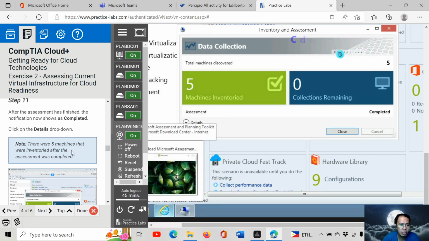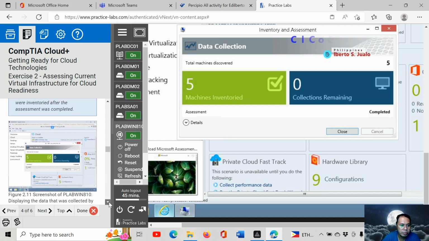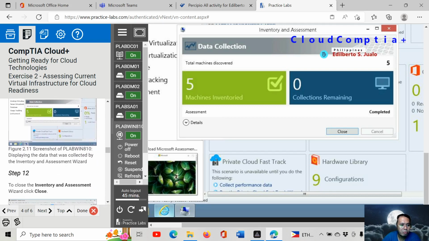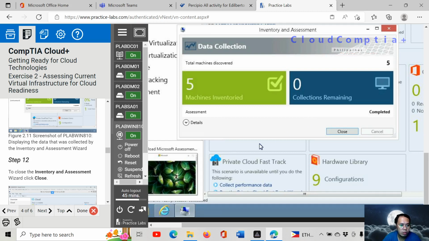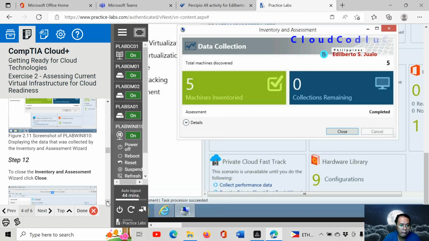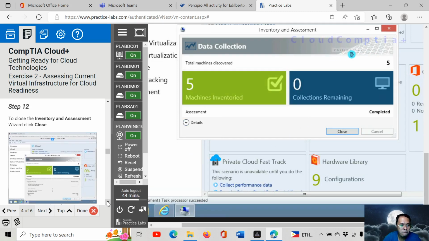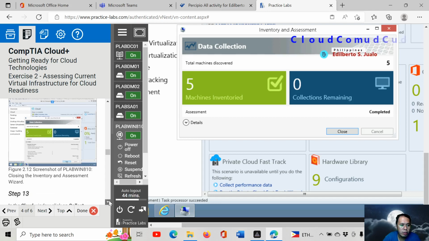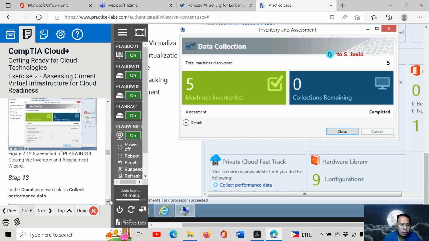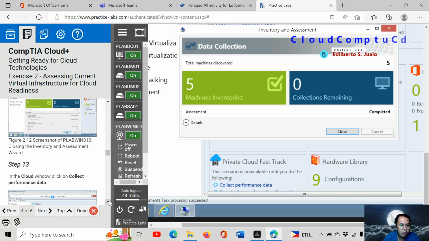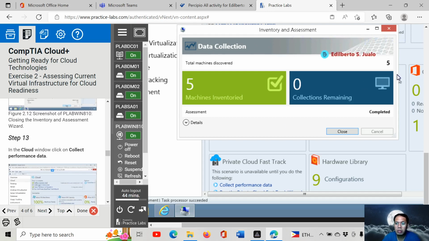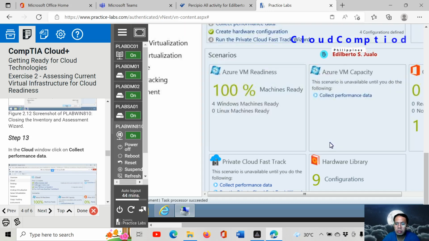There were five machines that were inventoried after assessment was completed, displaying data collected by the inventory. To close the inventory assessment wizard, click close. Click close.